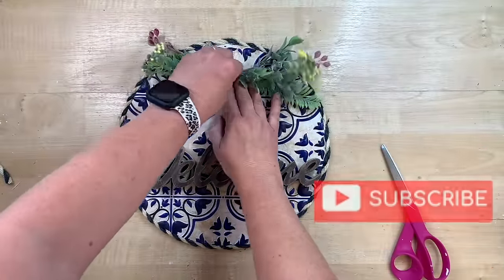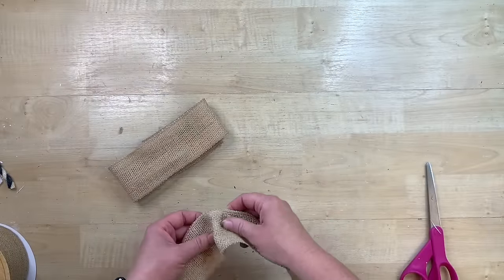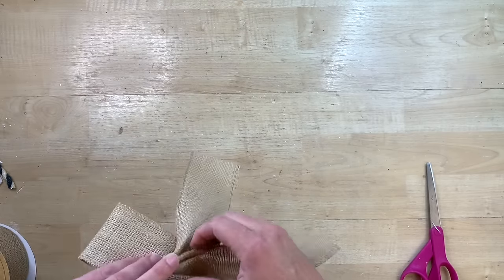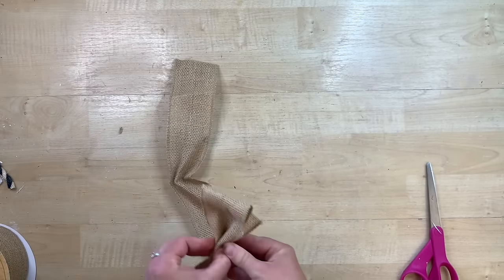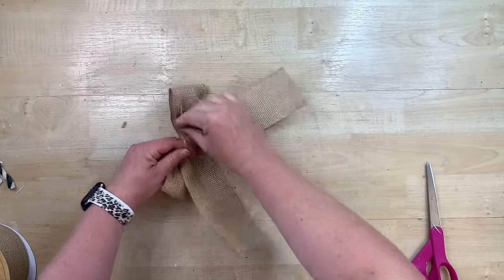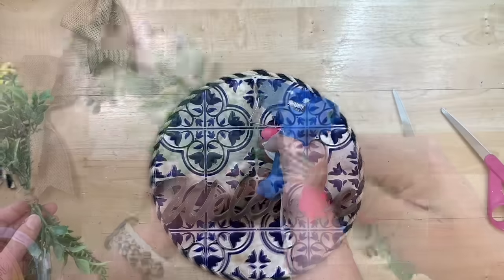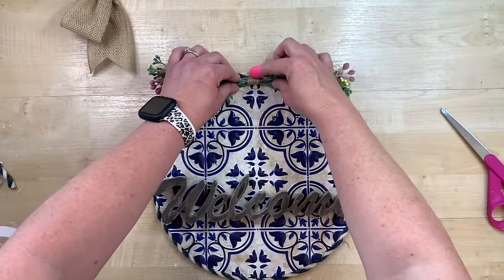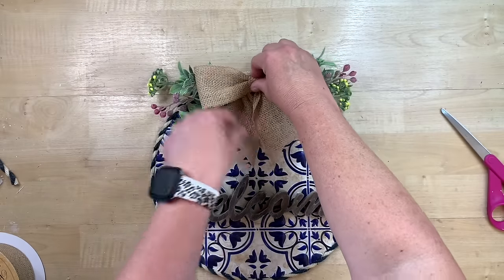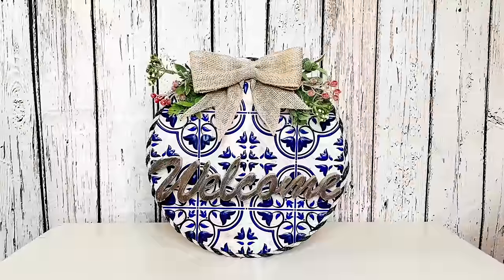I took one of these little sprigs from Dollar Tree and cut it up so I had a couple of pieces to go on either side of my sign. I decided I needed a bow, so I have this burlap ribbon — you could also use jute twine. I make a little bow by making a loop and then some tails, folding it over so the tails hang downward rather than out of the sides of the loops. I tie it off with a little piece of twine since we'll cover that up. I also tie the little sprigs of greenery with twine so they don't come falling off. Then I glue that bow on, pull those little tails down for more of a downward motion, and glue a little hanging piece onto the back. I think this turned out absolutely darling — how cute would this be on a front door or hanging on a porch?